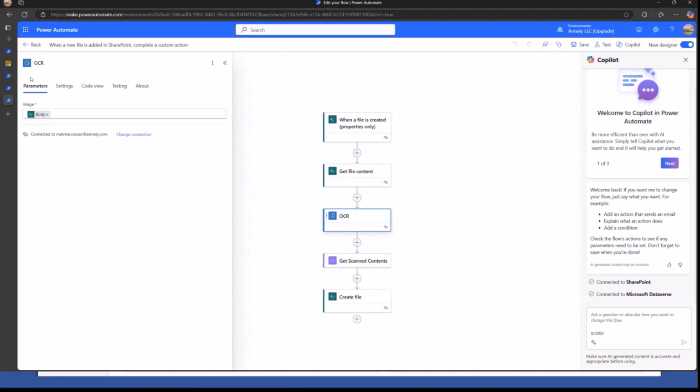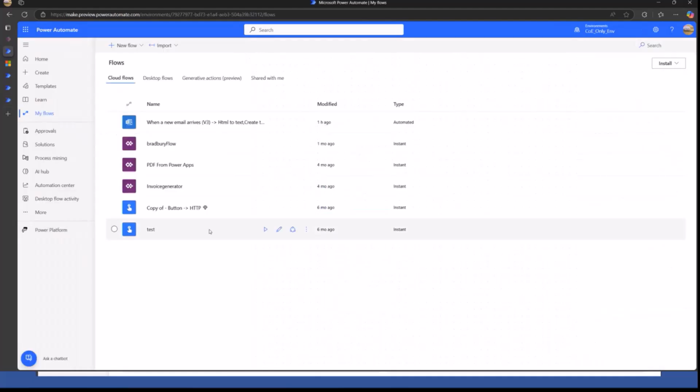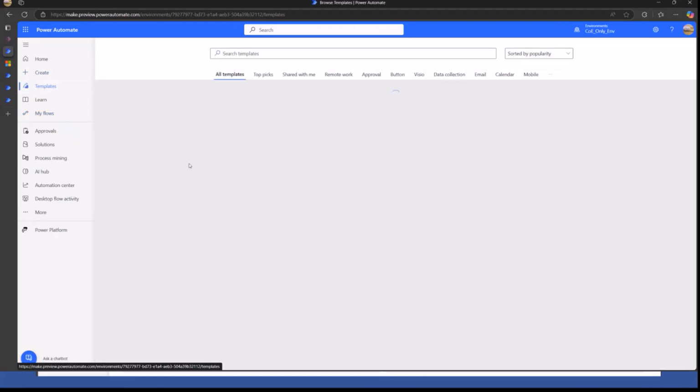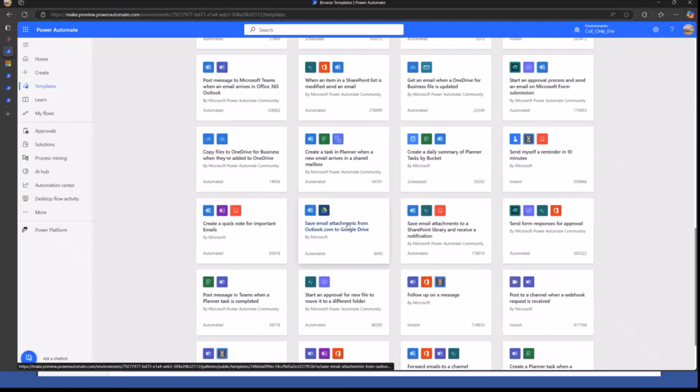Okay, thank you for the question. So we already have templates provided by Microsoft that you can use to build flows. So when you click on the templates, depending on what you want, there are actually quite a number.